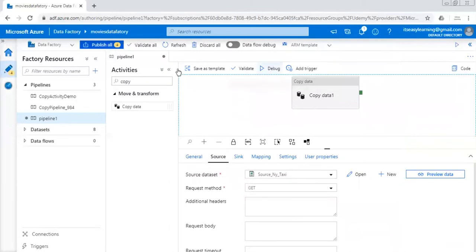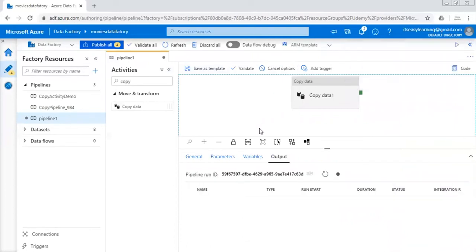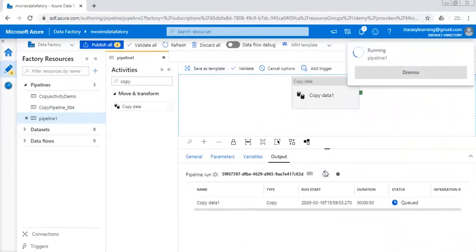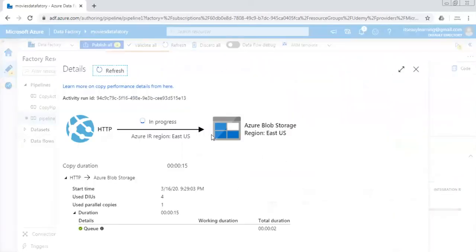So we are ready with our pipeline. Let us debug it. In this window, you see HTTP is the source and blob is the target.